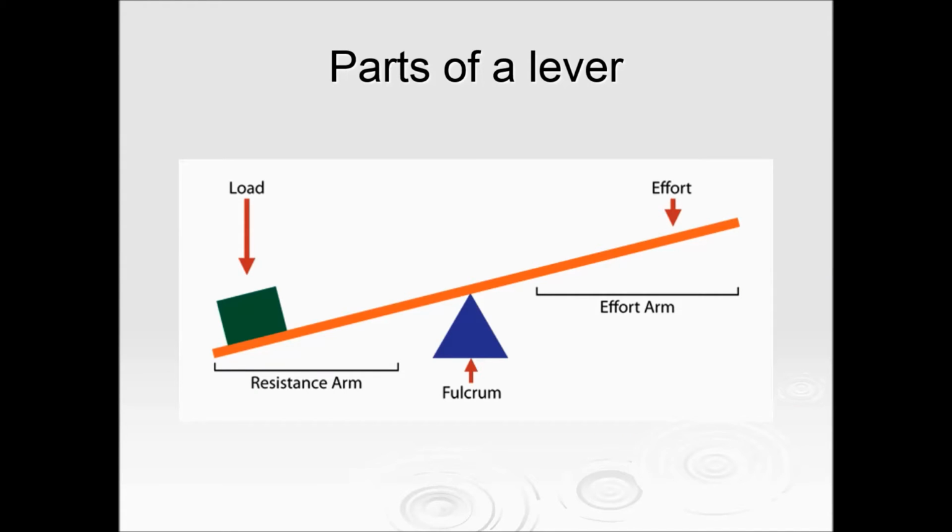So label the parts of the lever on your notes page. Please be sure to locate the resistance arm, which is the distance from the load to the fulcrum, and the effort arm, which is the distance from the effort or the force that's applied to the fulcrum. Please pause this video so you can write these down.